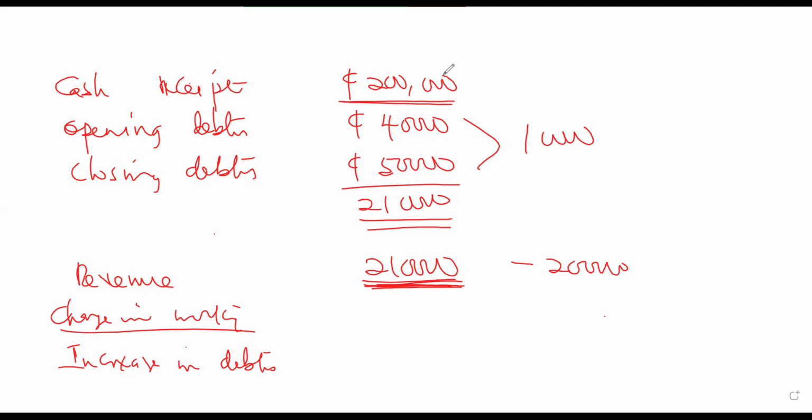But we are using accrual basis, so we include both cash and credits. So we are using 210 for the revenue. So included in the profit that we are using, there's a revenue of 210, which should have been a cash receipt of 200,000. So what we do is that the increase in the debtors will now be treated as what? As an outflow. Why? Because the increase has increased our cash received by 10,000, which is the revenue that we have as 210.